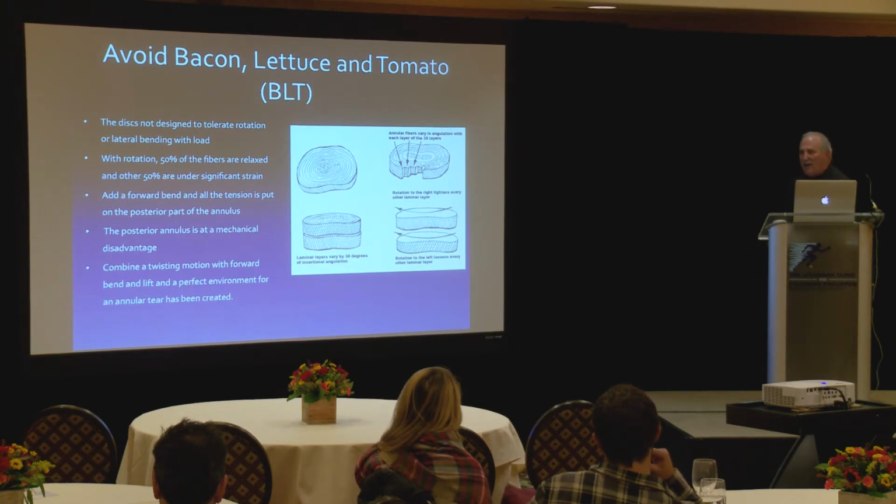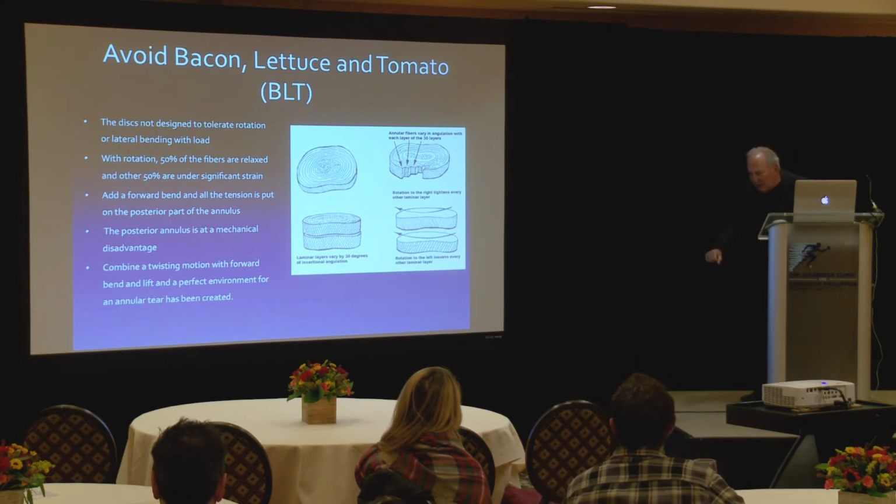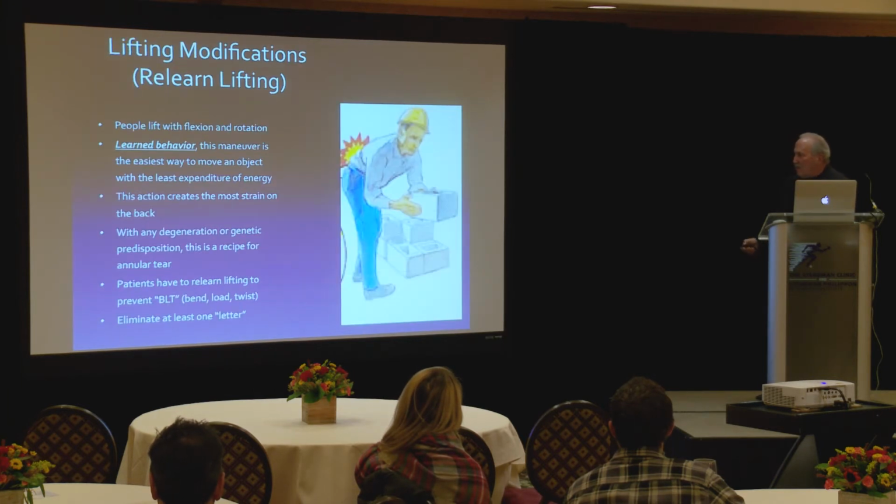And there are times you can't even predict. You put a suitcase in a car trunk, you drive around, it shifts, and you go open the trunk and it's over to the side, and so what are you doing? You're BLTing. So you have to start being cognizant of preventing that. So people lift with flexion and rotation as well as load, and it's a learned behavior. Very common. It's easy to plant your feet and to move your torso. But you can't. You have to move your feet and keep your torso planted.